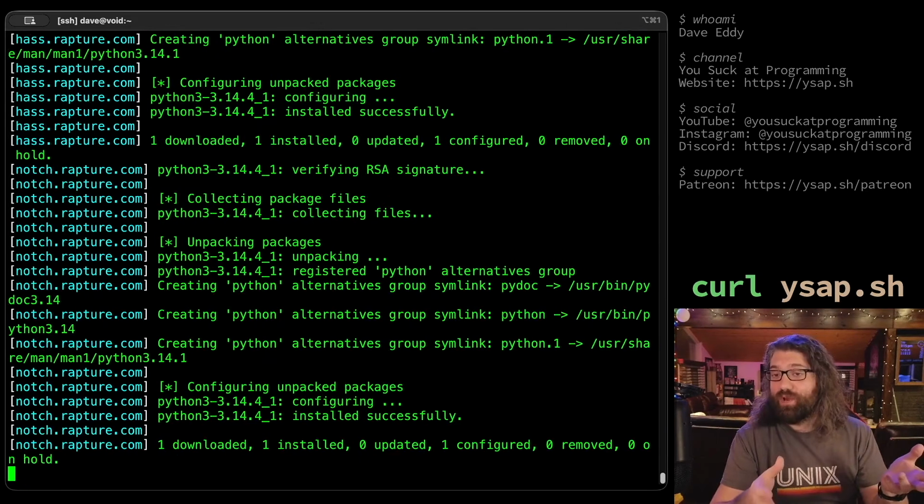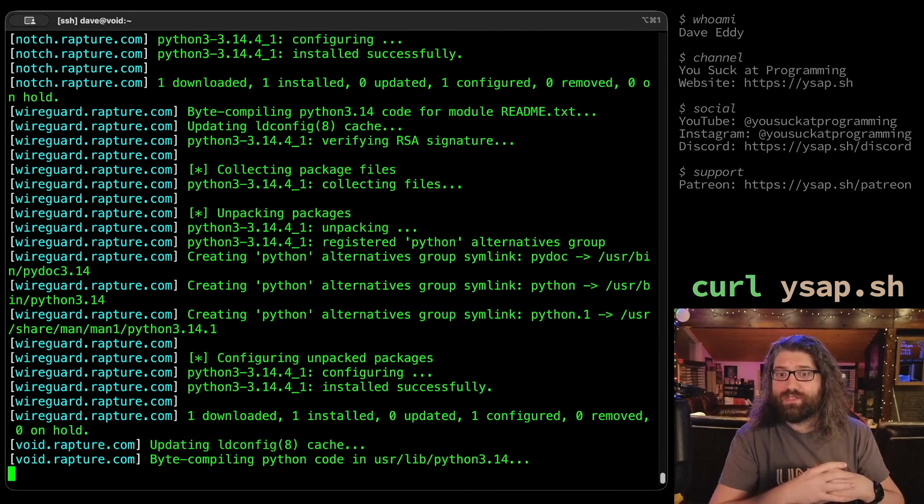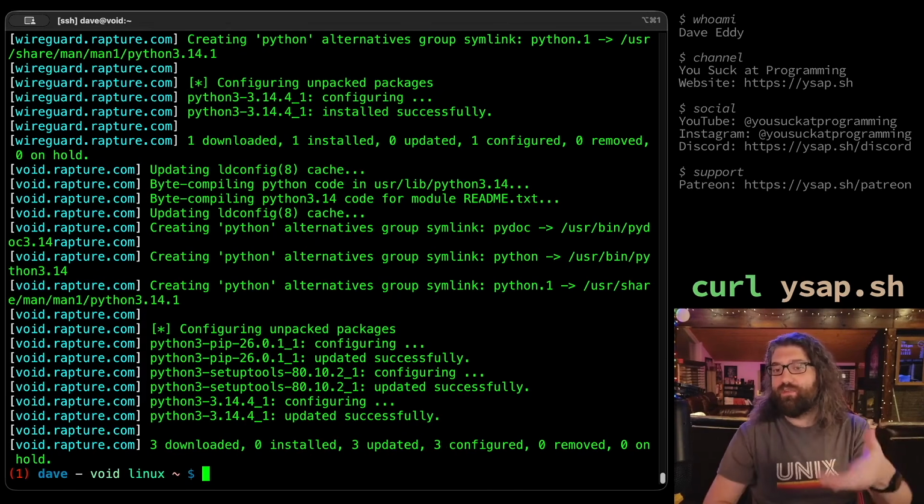The beautiful thing is I actually run my own caching server for this. So the mirror for Void Linux is only being hit once, and that Python package will be downloaded exactly once to a local machine, and then everything will hit that cache. So even though I have a bunch of VMs hitting this, it's only going to be one making it outside.